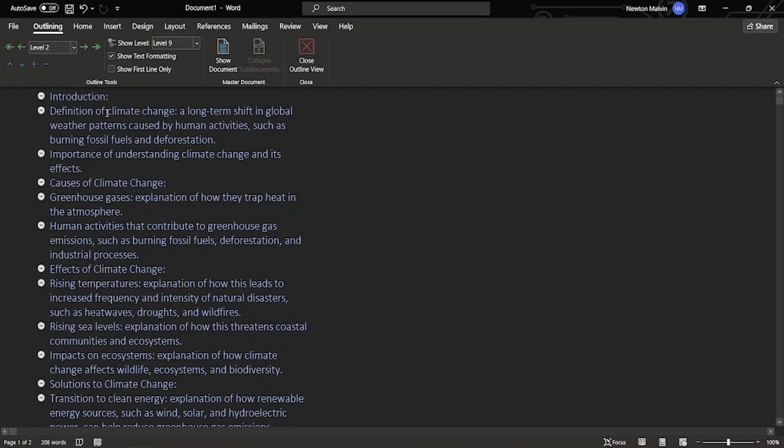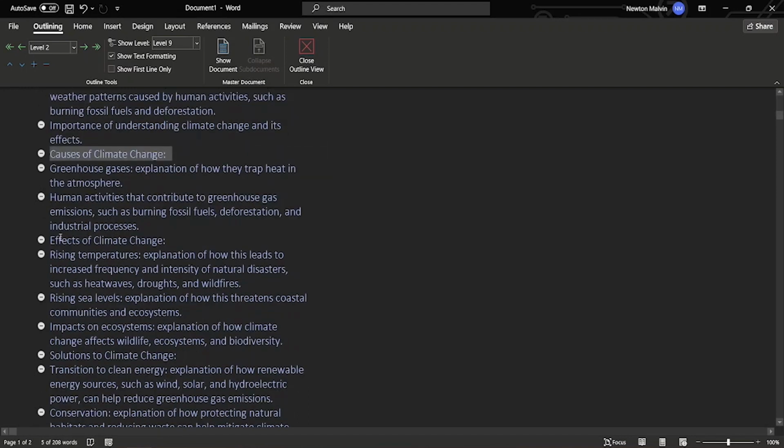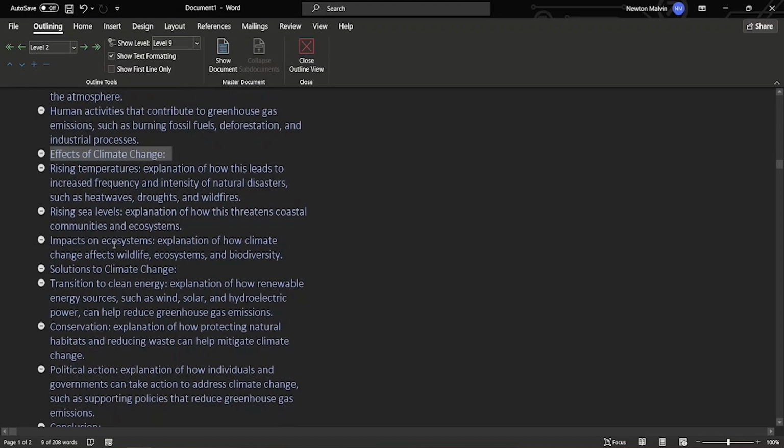And now what I'm going to do here is select only the titles. To do that I'm just going to select this introduction right here first, and then press control. Let's press control and then select all the remaining titles individually. You can see here all of the titles. Just press control and select them, and then this one as well.